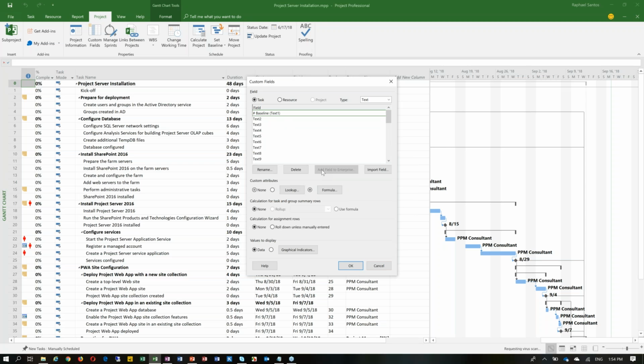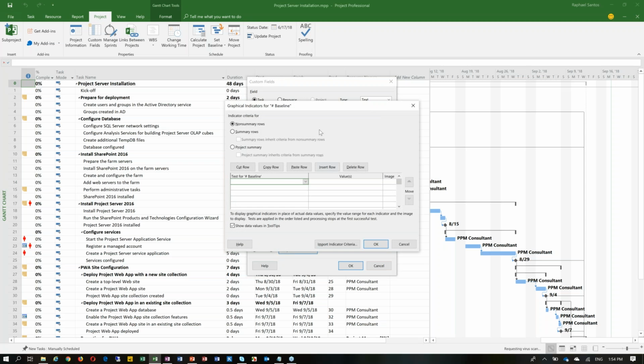So we'll confirm that the formula is created. For the calculation for the summary rows, I will use the formula. I will just repeat the formula in the summary rows, and then I will use the graphical indicators. On the graphical indicators, we just need to define the images or icons that are going to be used based upon the tests or the rules that we have defined.